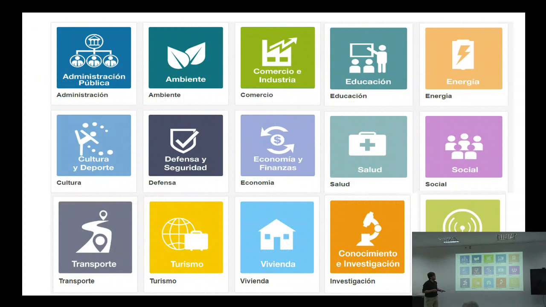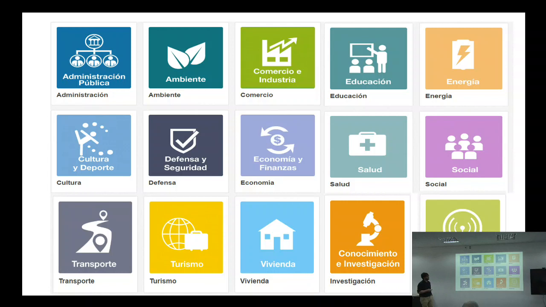And the important thing is that the information is classified in different areas, right? As you can see, it's 15 areas, and you can choose health, and you can have all the indicators of hospital admission and the mortality information. Okay, well, we got more information, but I think it's not quite related to climate change.